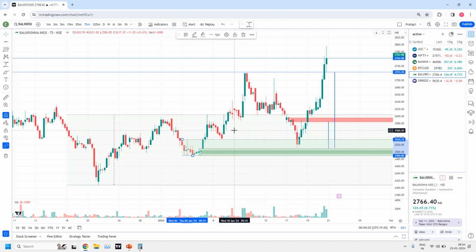You should not limit yourself to only the LTF zone and taking an entry. Many people get losses because of not following the second step. First of all, people don't know they have to follow the second step. Following the second step means looking at the 15 minutes, and inside the 15 minutes, the 5 minutes. If 75 is your entry time frame, that is your LTF time frame. Why do you have to look at 15 minutes, and again inside 15 minutes, 5 minutes, to check the quality of the zone?